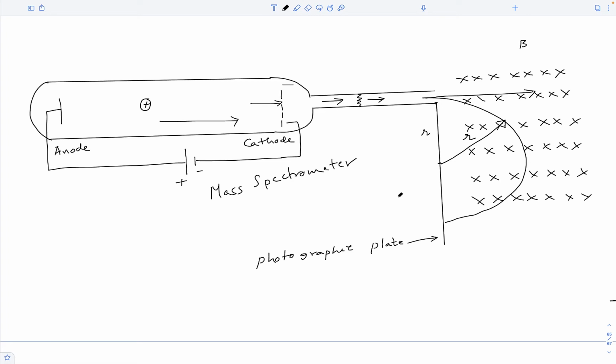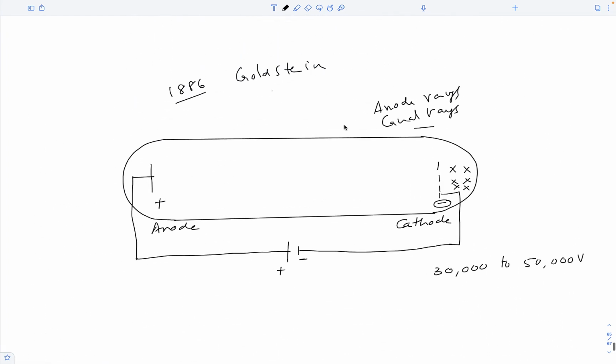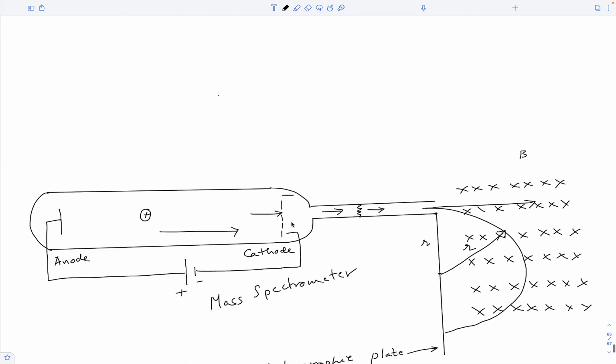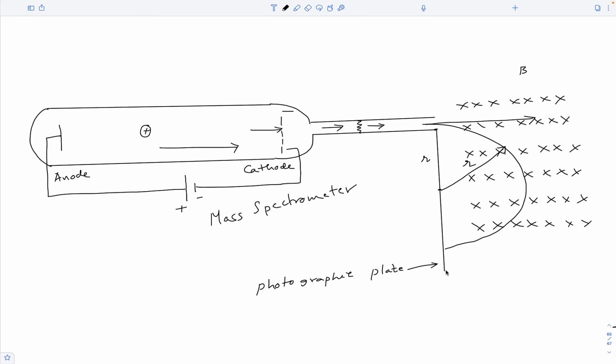Before we discuss the second option, let us try to understand what a mass spectrometer is very briefly. The very first generation mass spectrometer is simply a discharge tube with some extension. You remember the discharge tube used by Goldstein, in which he discovered canal rays with the help of a perforated cathode? We have the same arrangement here, but we made a small opening here, connected it to a long tube and applied a strong magnetic field at the other end of the tube. Also, we placed a photographic plate here. This is a photographic plate.